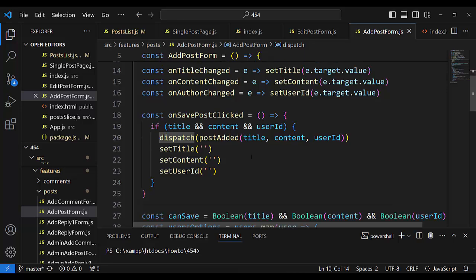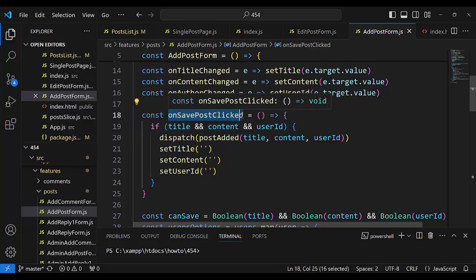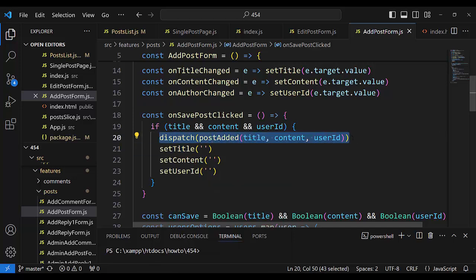But when we click on the button, the second rendering starts, and in that rendering dispatch starts execution in the onSavePostClicked event handler. That is not rendering but an event handler, and it works because it was defined before.